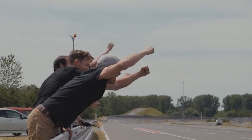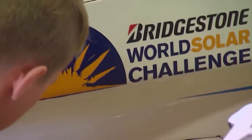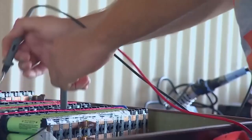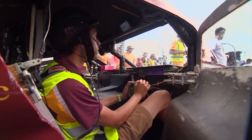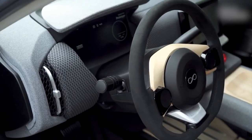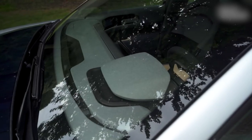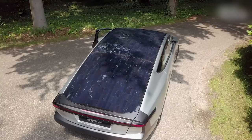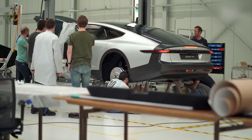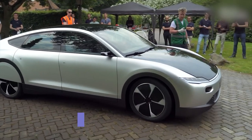The solar panels were developed by Solar Team Eindhoven, who developed this technology for the World Solar Challenge. This is a great example of how the event not only presents a competition for experimental vehicles but how those experiments make it into commercial vehicles. The Lightyear 1 was originally supposed to appear in 2021, but production is supposed to begin later in 2022. The company has raised over $110 million. The reported cost is around $170,000.